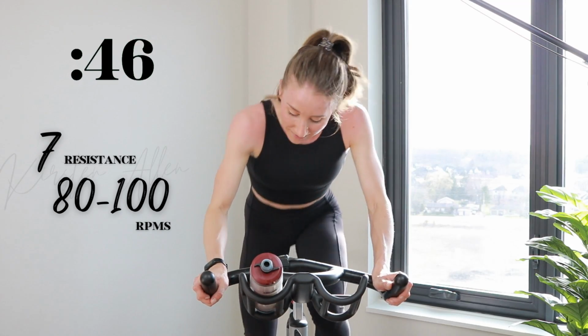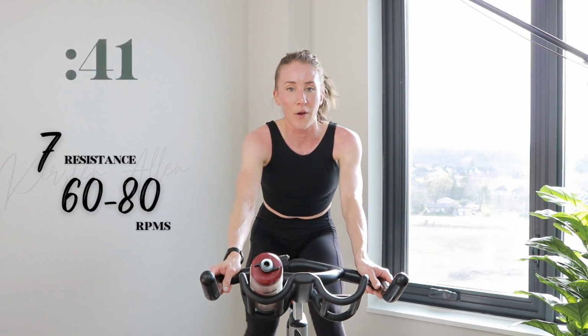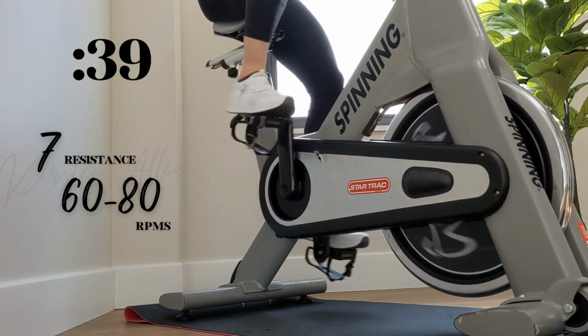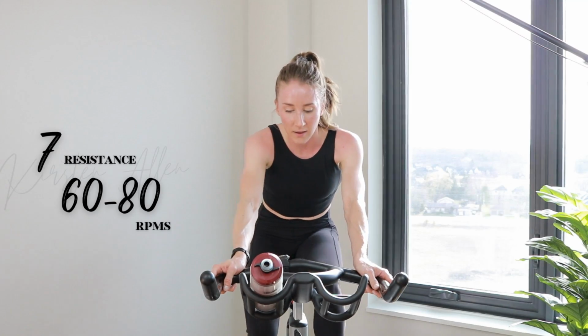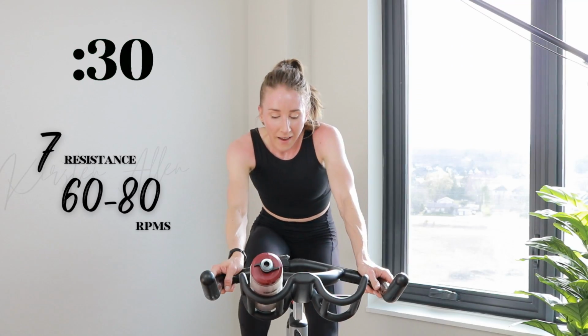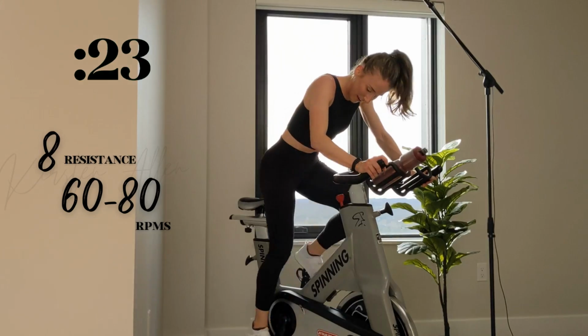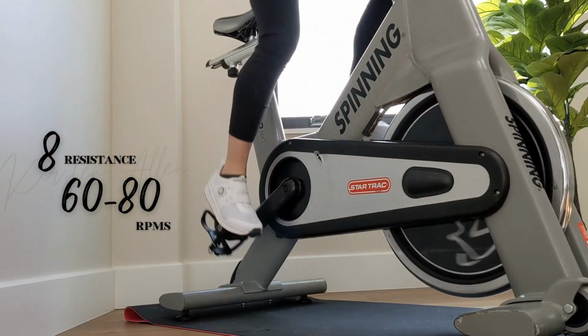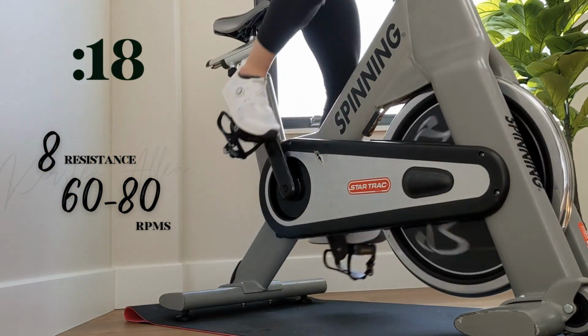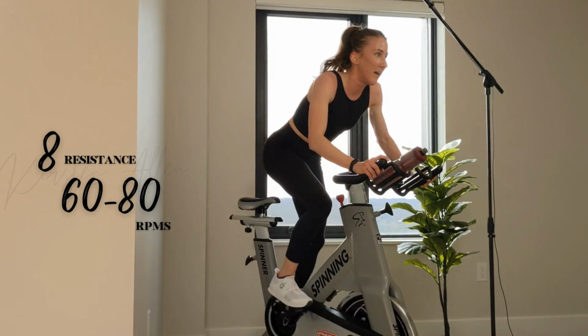In 3, 2, 1. Climbing it out. Come on, you got this. Level 8. In 30. We're in 3, 2, 1. We got 30. Push that butt back. Finish it here. Raise those arc hands. Come on.